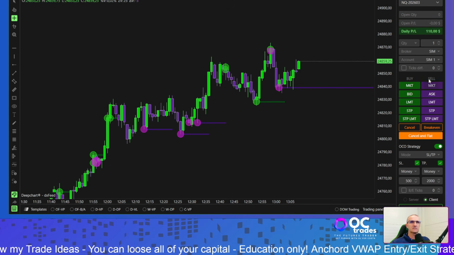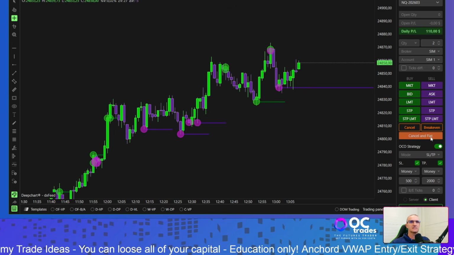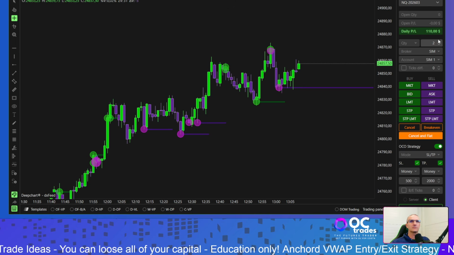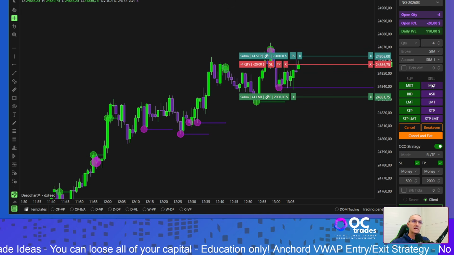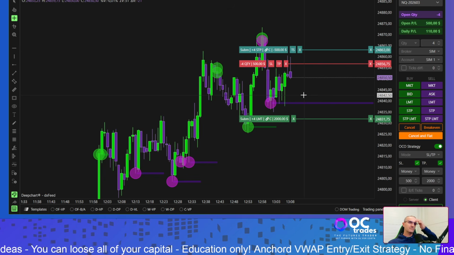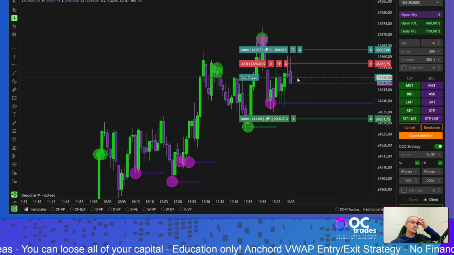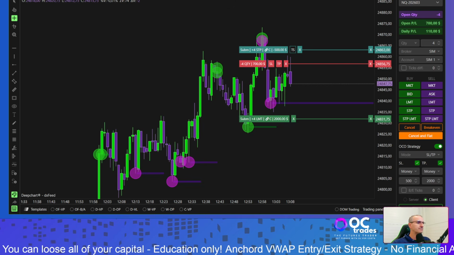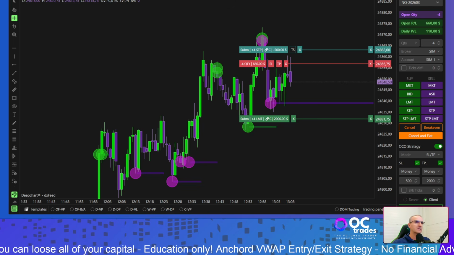If you do, for instance, 2 minis, you will see it's even smaller. And if you do 4, it's really small, so you don't have any room for error here. That's actually quite nice. You can put in the stop loss, the trailing stop here. Speeding up the tape a little bit again.